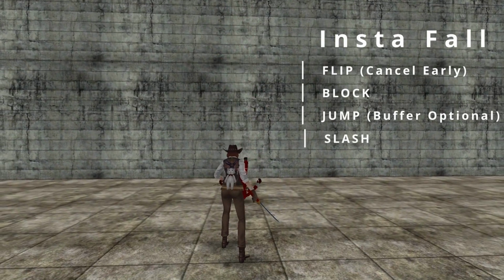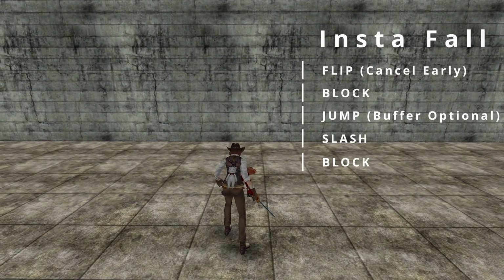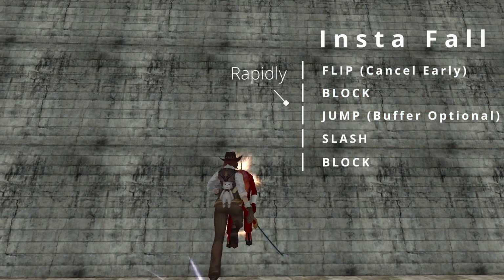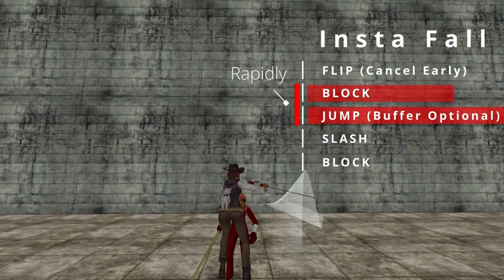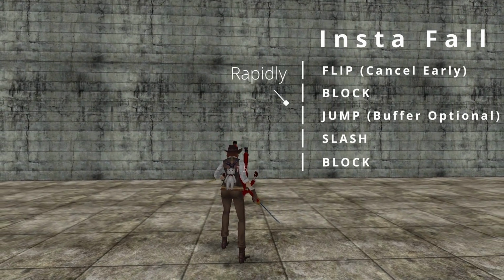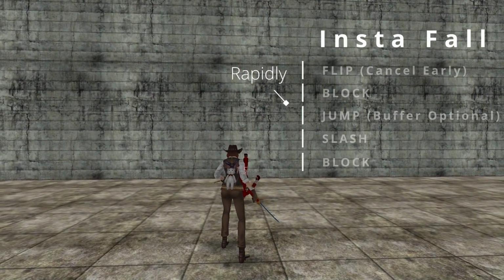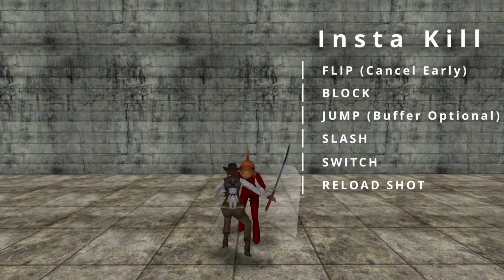Instafall and Instakill. Flips don't need the entire animation to play in order to flip someone, though they don't come out instantaneously. This doesn't always instantly kill your enemy unless their health is low enough. It's just a cool name.